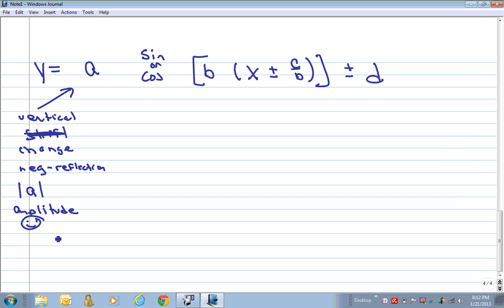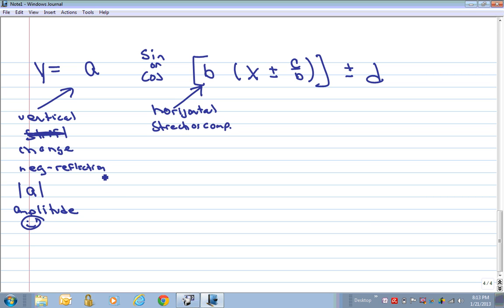All right. For B, let's take a look at the value of B. And B is something we factored out of the original equation. I think the ones in the handouts will all already be factored. I'm not sure about the ones in the book, so we really need to pay attention to that. You really want to put it in this form so that your transformations are easy. This will be your horizontal stretch or compression. So it's your horizontal stretch or compression.